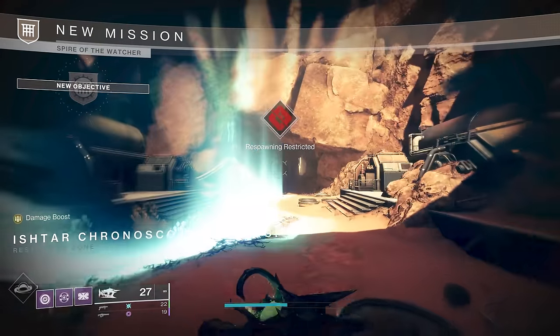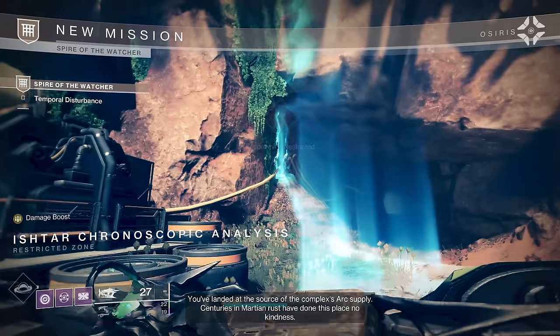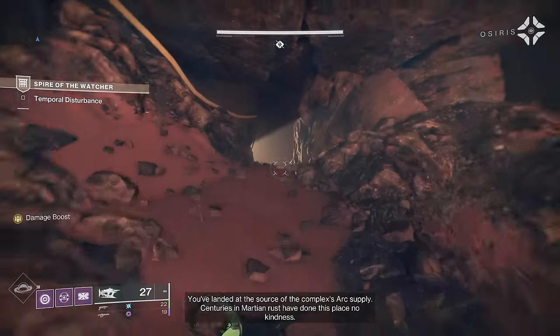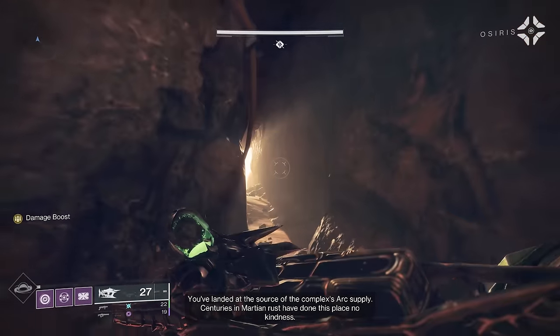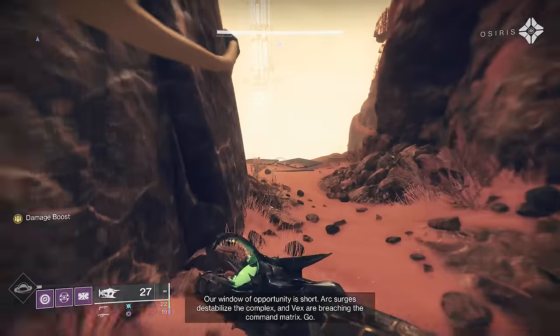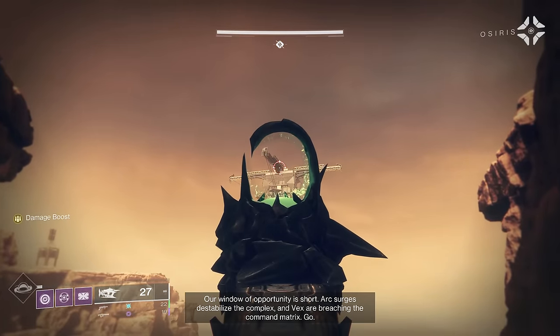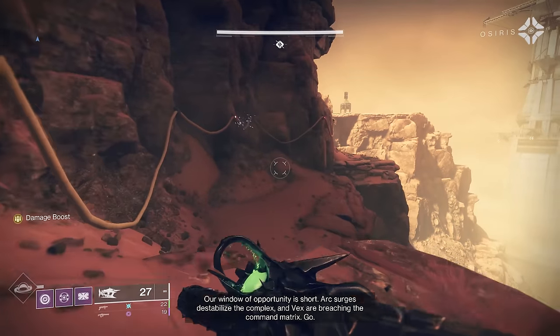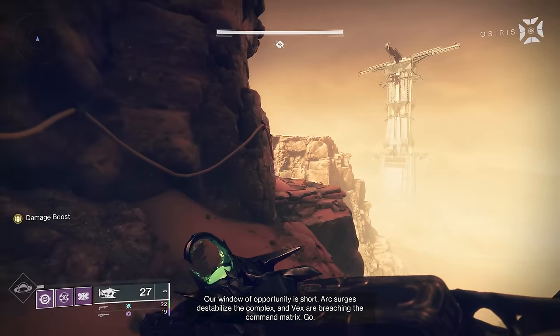All right, so when you get going, we are on Mars and kind of one of those rips or breaks in time that we're in. So Ishtar, chronoscopic analysis, whatever you want to call this thing. It's a temporal disturbance. That's probably the best word for it. So this is one of those cool dungeons where you can actually see from where you start, where you're going to be going. So we're actually going to end up there for one of the boss fights. We're going to be down in the spire later on. So we're going over there. We just got to kind of get there first.